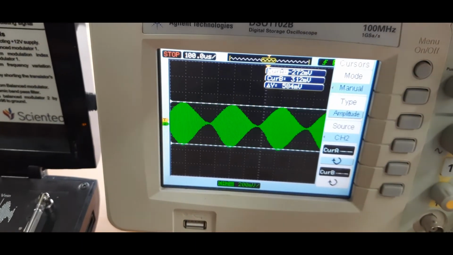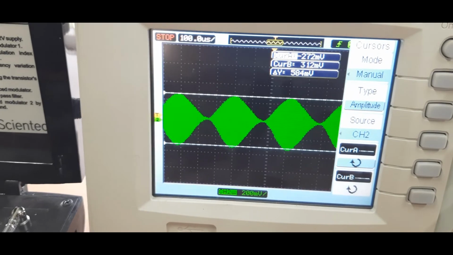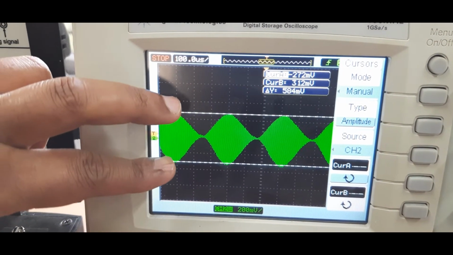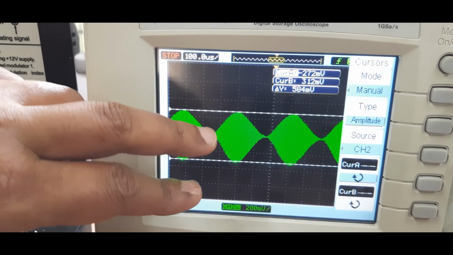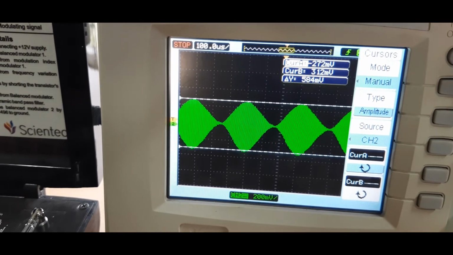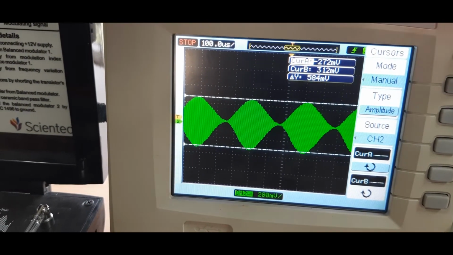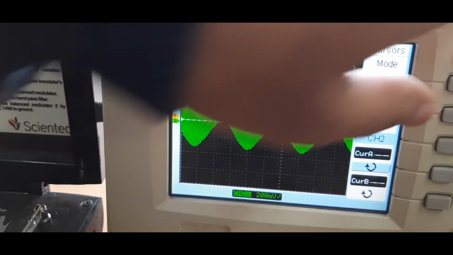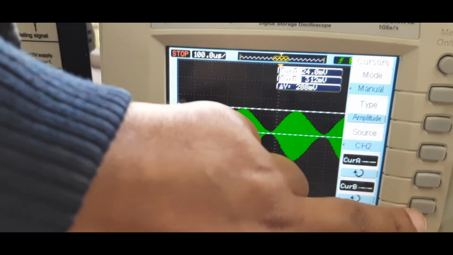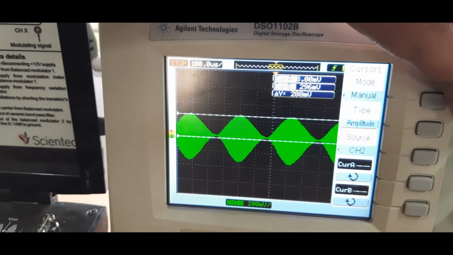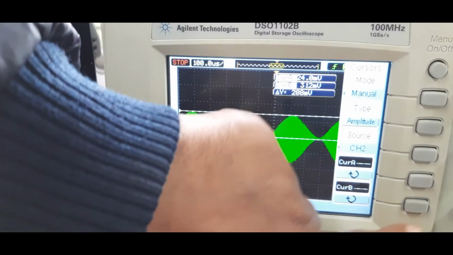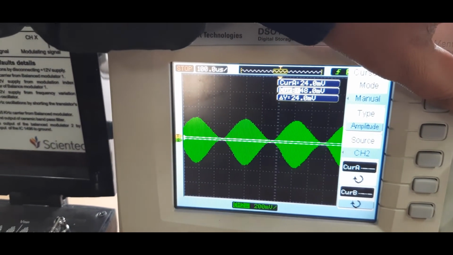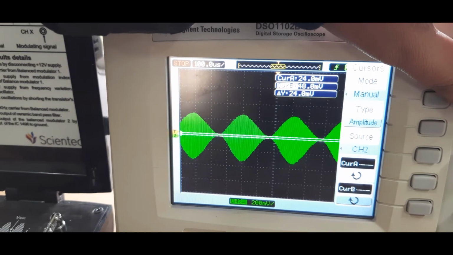So this is your next condition, which is full modulation. In a similar way, we first measure the Bmax value and then Bmin. Here Bmin is almost 0, you see.